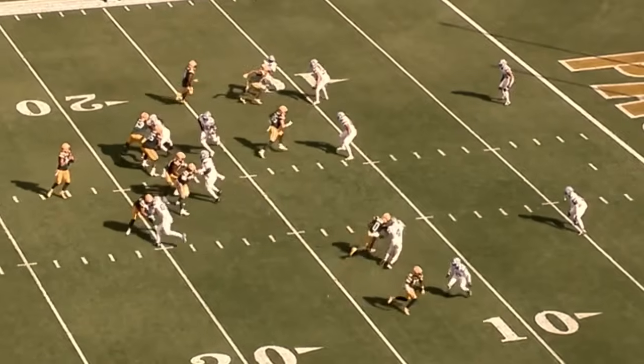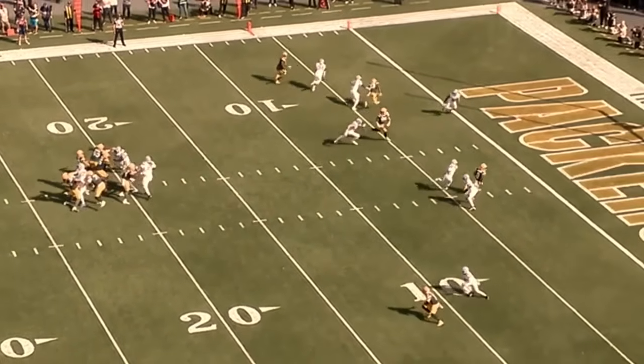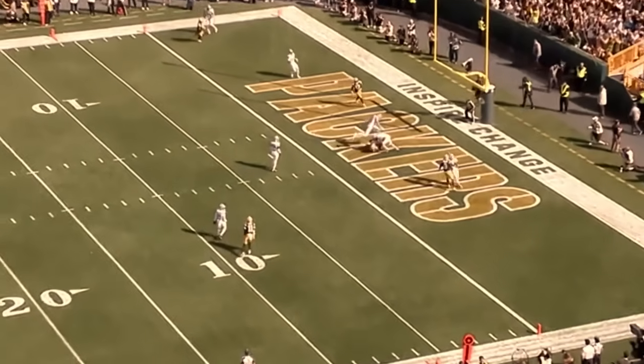Packers get a pickup on that, and essentially they just clear out Brian Branch by running 2 seam routes right up the field on this play. So they run the 2 seams. Jack Campbell's got to carry Tucker Kraft, the tight end here, and then the receiver Dontayvion Wicks gets that inside release, presses upfield. So now Brian Branch has 2 guys to deal with on this play, and it was smart by them. I'll give them credit for going at Jack Campbell in man-to-man coverage.